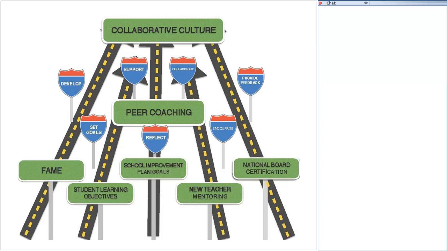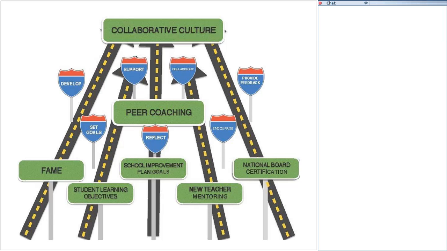Now we get into the pathways. So we're looking at this year 5 different pathways to pilot and test out. We're looking also at an experimentation model, so we're going to try to find some schools that have some similarities and see what the most effective methods for our pathways will be. For the first one, we obviously have FAME, Formative Assessment for Maryland Educators. We have Student Learning Objectives, School Improvement Plan Goals, New Teacher Mentoring, and that's not first-year teachers, that's second to fourth year, and then National Board Certification.